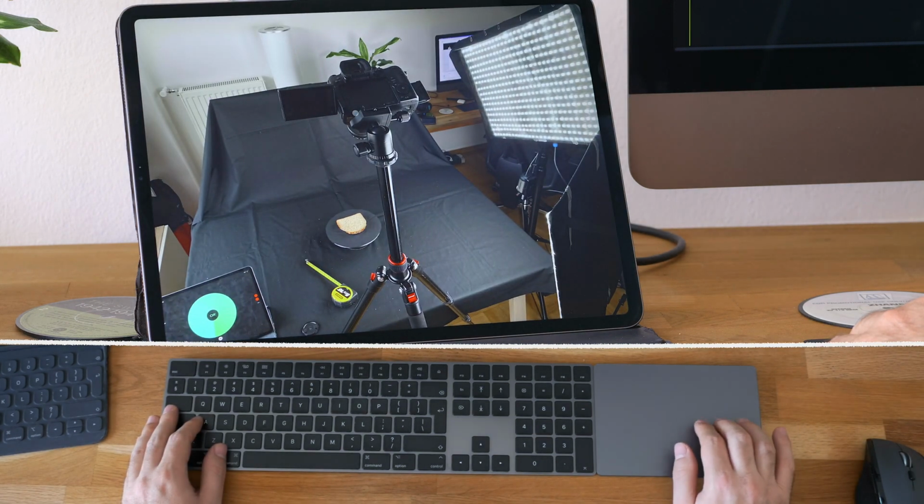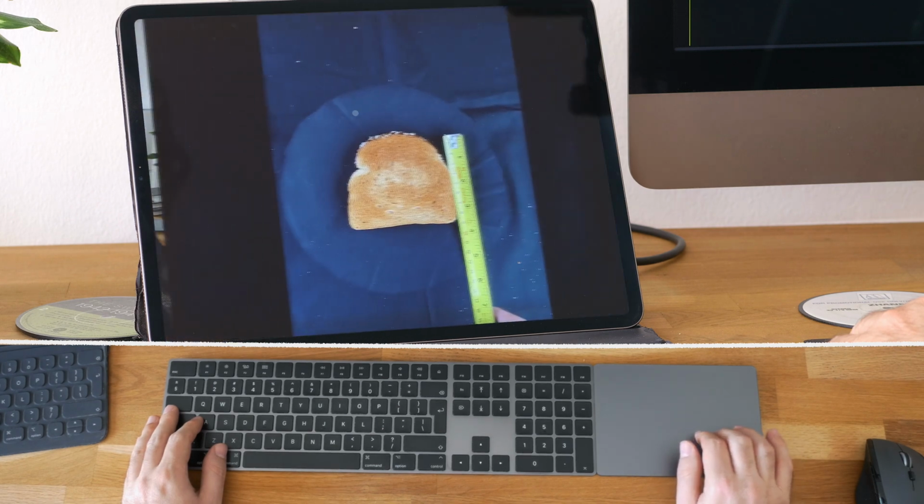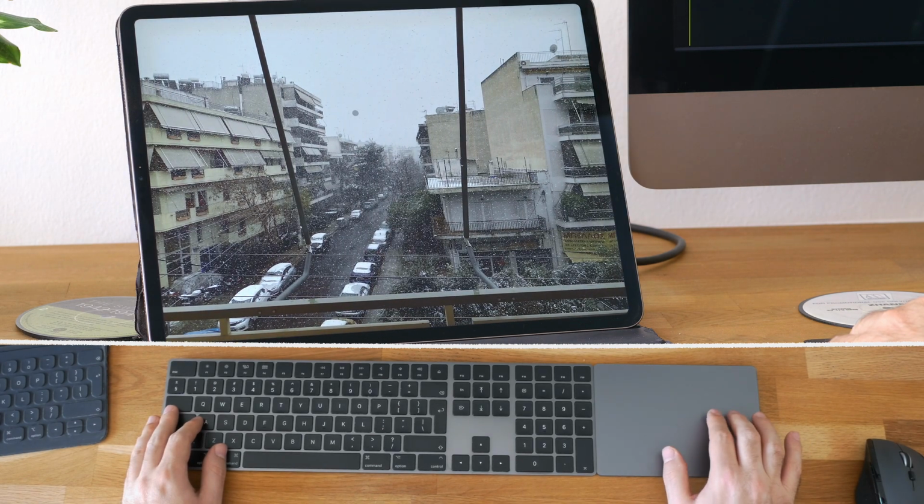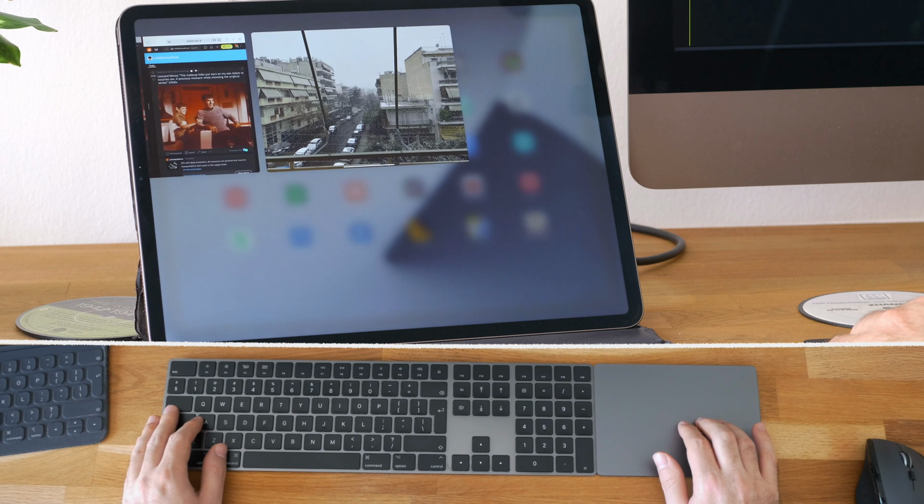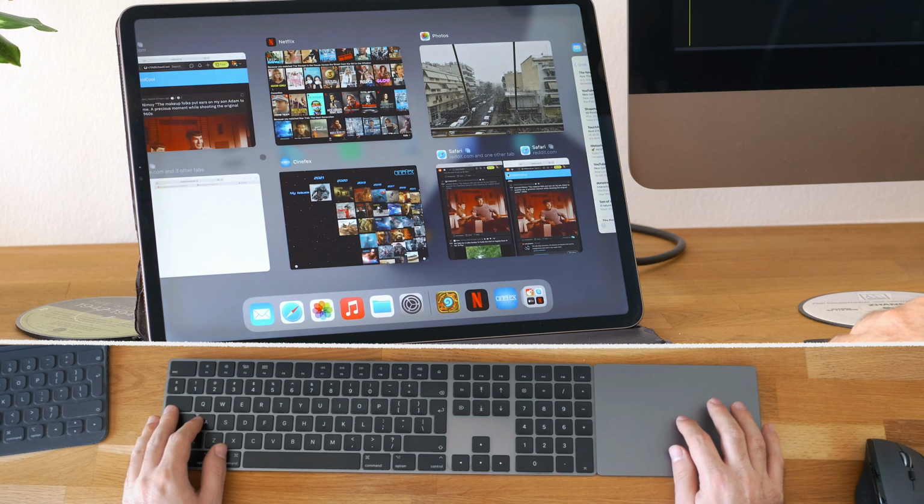It's really awesome. And in case you're wondering why I have pictures of food and measurements, it's because I'm preparing a collection of scanned 3D objects. More on that in a future video.